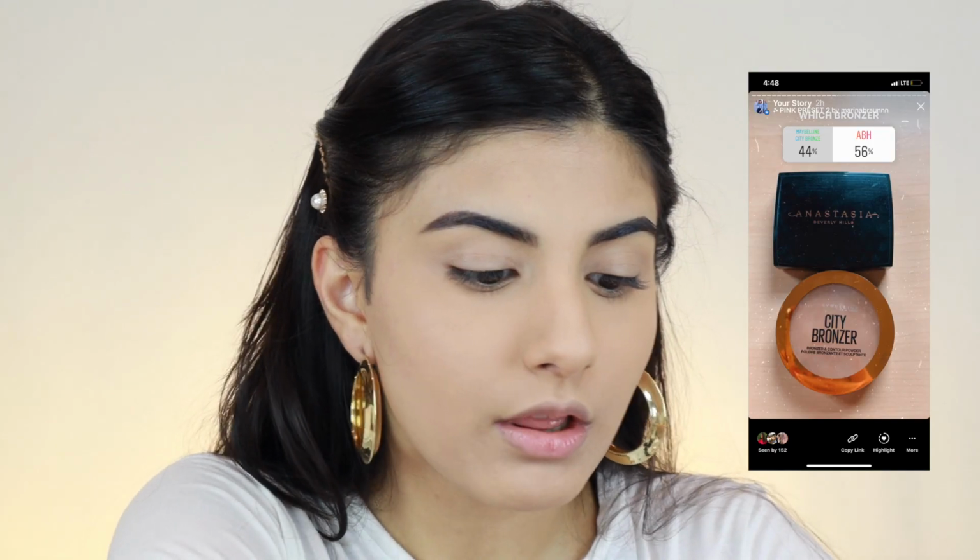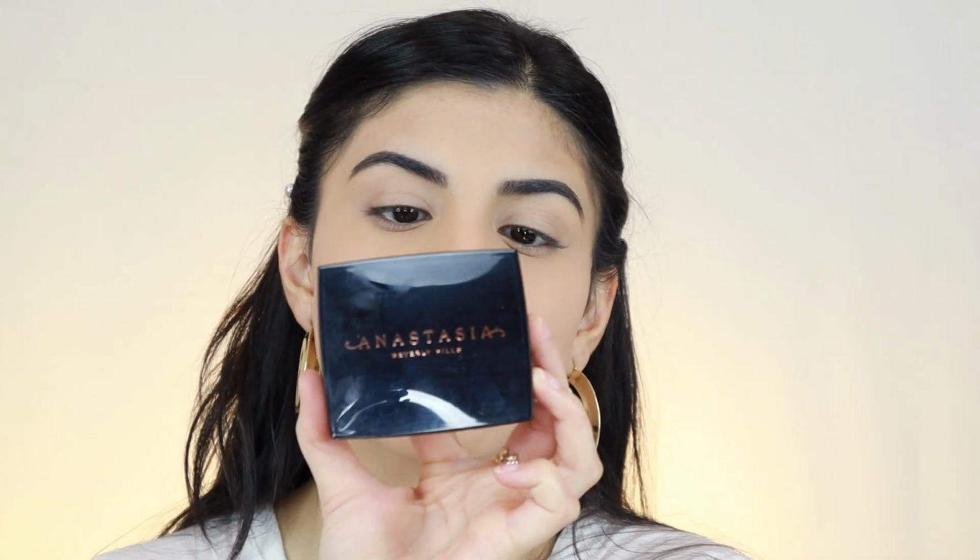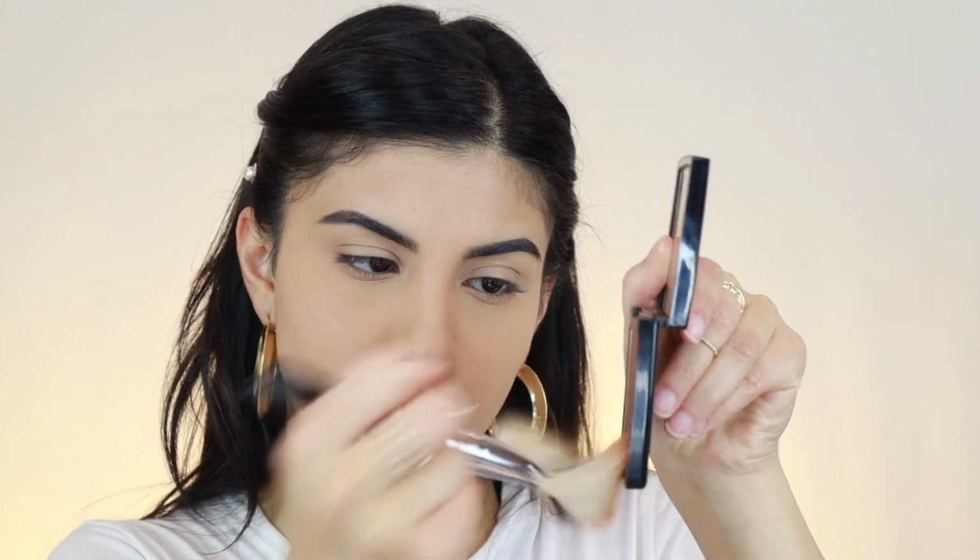Okay, next is bronzer, which is what we love. This bronzer is the one that won. This is the Anastasia powder bronzer in Rich Amber, and I love this stuff. I used to use it all the time, and then Kayenath stole it, so I stopped using it, and I got a new one. But this one's really good. The brush I'm gonna use is the Morphe M143 brush. It's a huge, super fluffy fan brush, and I love it so much. And I'm just gonna swirl my brush in it and tap it all off.